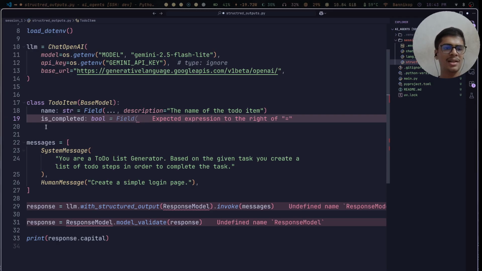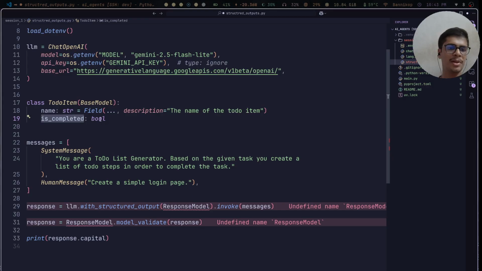Each completed pretty much tells the model what it is, so we don't need to provide a description for it.